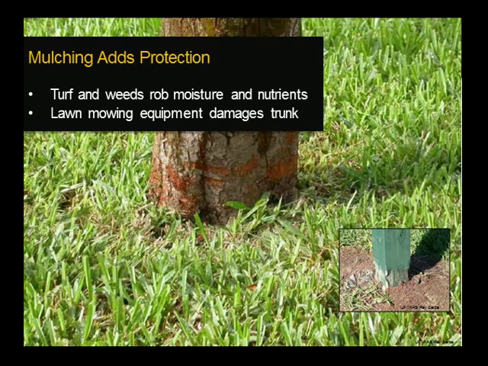The whipping action of the nylon string on a trimmer can debark a young tree quickly, causing its demise. The careful use of string trimmers and mowers in the landscape is imperative, and there is no reason to use them around trees. Replacing the grass around the base of trees with mulch provides a buffer zone.